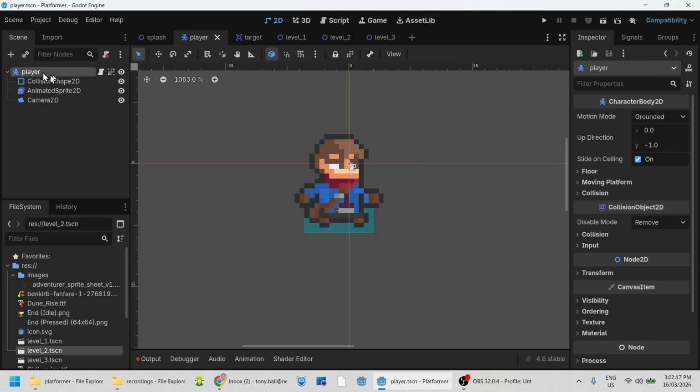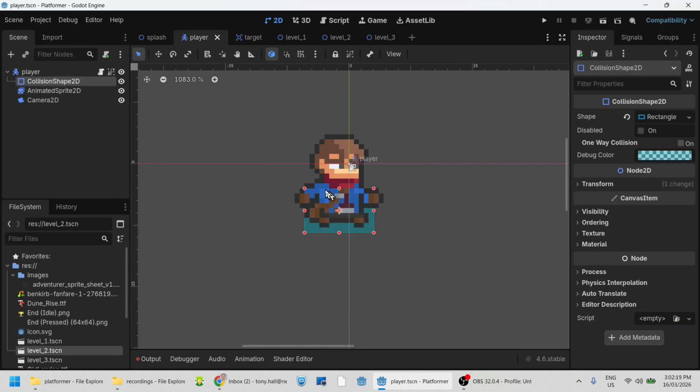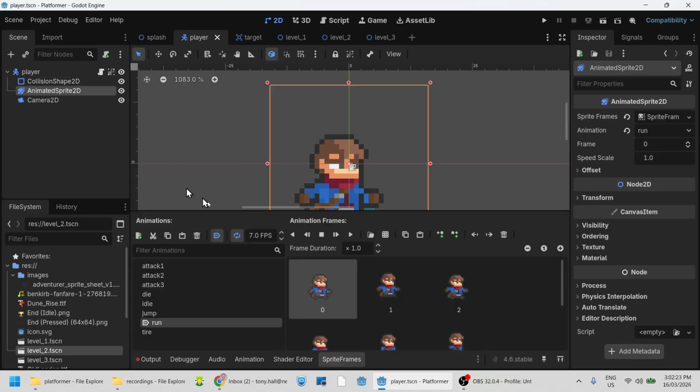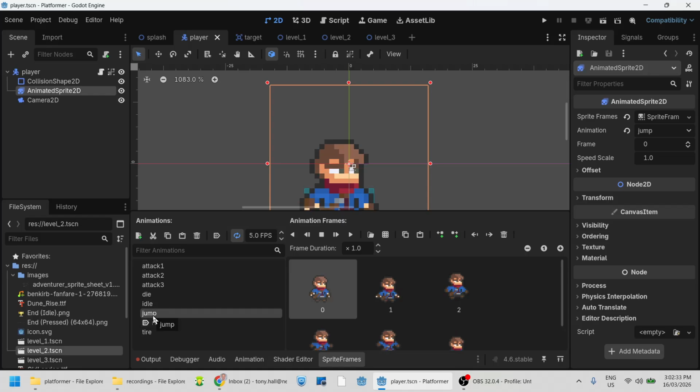Within your player, as I've said, you can add your collision shape, and so that's just going to be a little shape down the bottom of my player. And then my animated sprite, you can add different animations and import different characters with different animations. As I said, in my game I'm just using the run, the jump, and the idle. You can add other ones if you would like to as your game goes on, and then also attach a camera 2D to your player so that the camera will follow him as he runs around. Let's have a look at the code for the player.